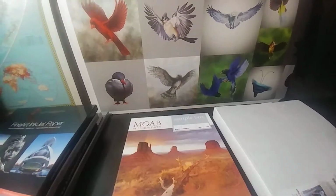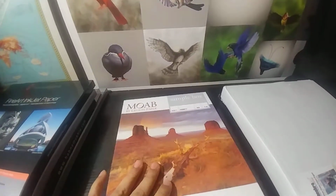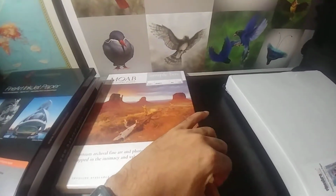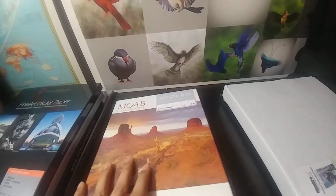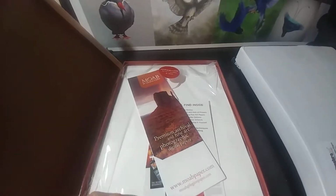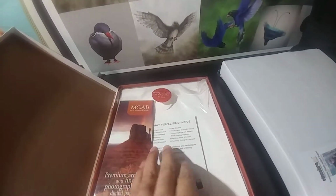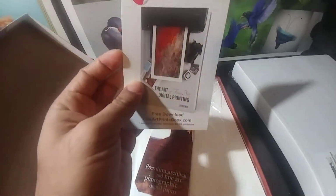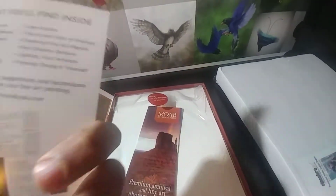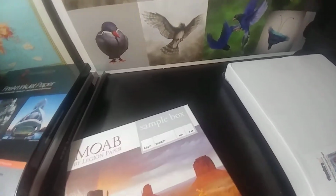These are probably the most expensive brand of papers on the market. But I bought this for the sampling of the papers to get to know them. They all pretty much come like this. You get a nice little box where you open it up and it has some information about the papers and what they are, and a free fine guide to printing for someone that wants to learn that. And I know how to do that. It's one of the things I do.